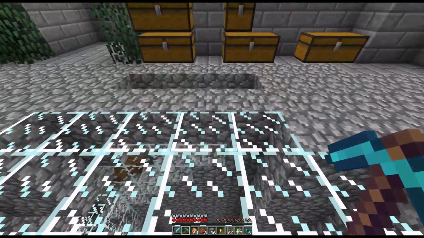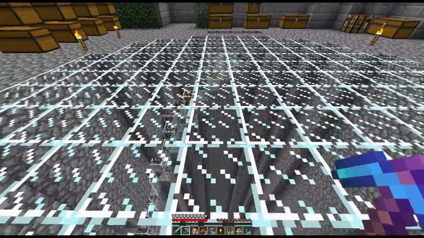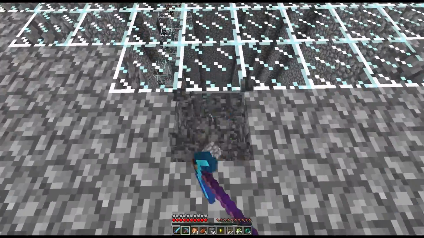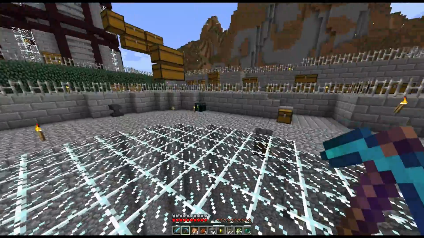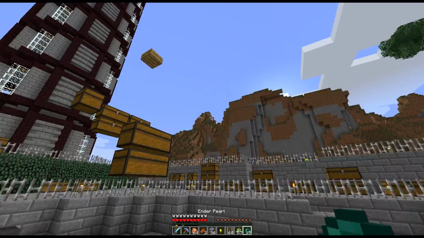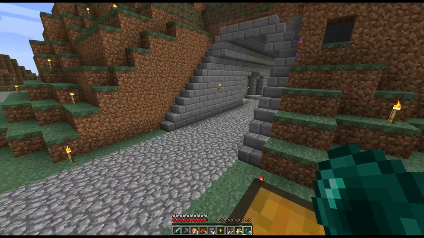So let's see, this is right here, which means that we need to go to right here. And that's going to be the first block of glass that we need to place, which we don't currently have. Wonderful! Let's take these ender pearls and fly to the other side of the base.